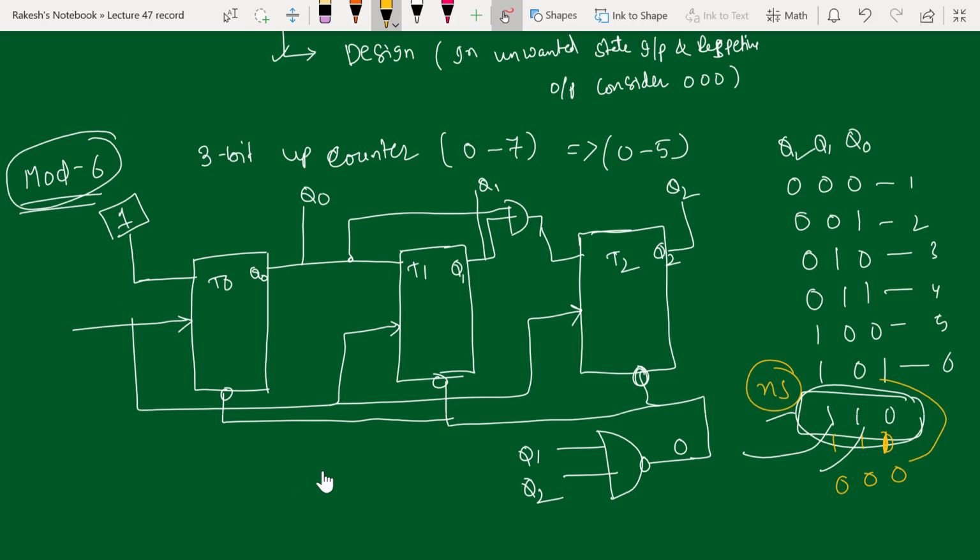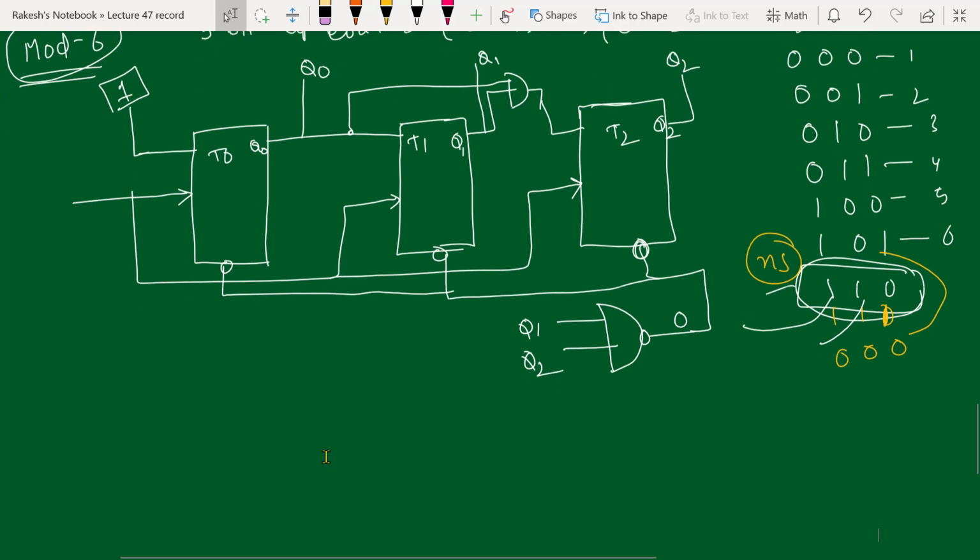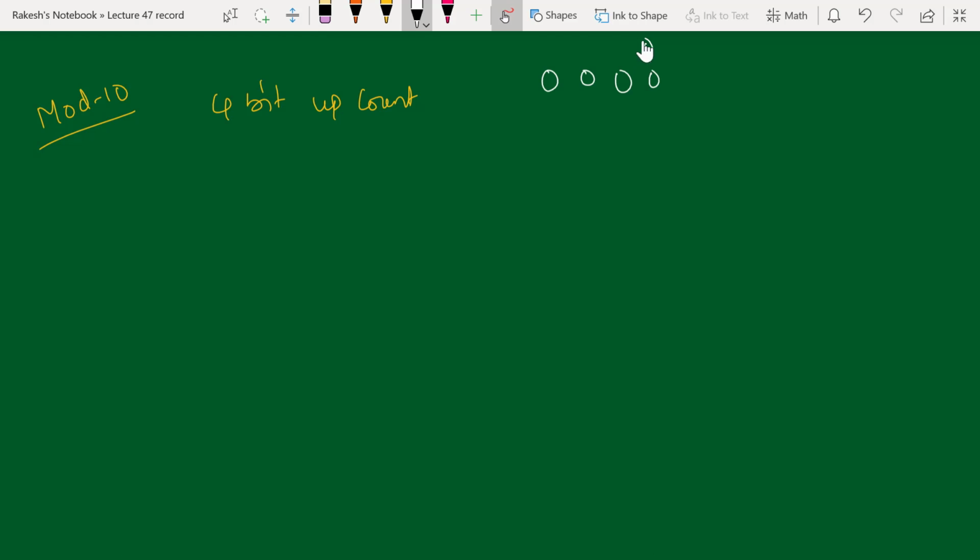Suppose you want to count from 0 to 9, that means a mod 10 counter. In the case of a mod 10 counter, we can use a 4-bit up counter. In a 4-bit up counter, it starts from all zeros, Q0, Q1, Q2 and Q3, and goes till 1 0 0 1.